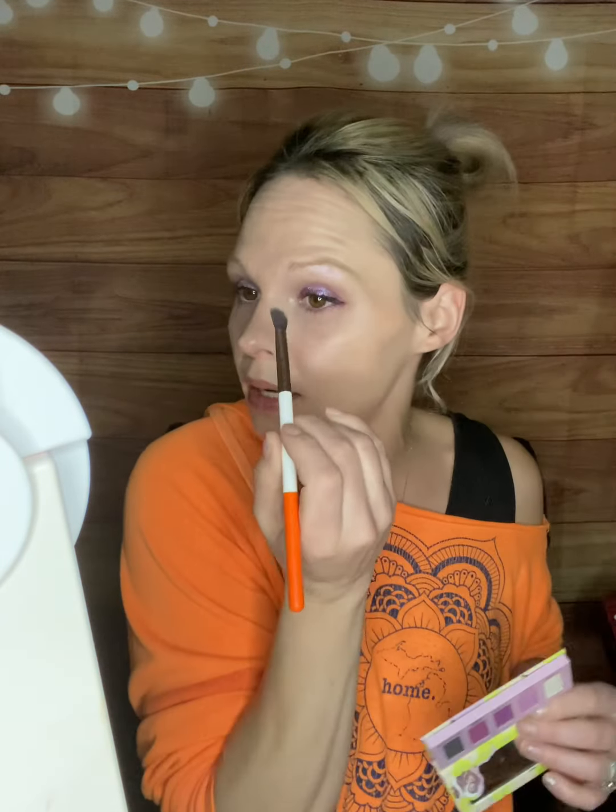Also, for the very last step, I took just an angled brush like this, and I dipped one more time into that highlight color, and I'm taking an angled brush like that to meet the shape of my inner eye, and just picking up a tad and stamping it on that inner corner just for some extra brightness after I did my concealer. And that is it. That is the completed eye look.